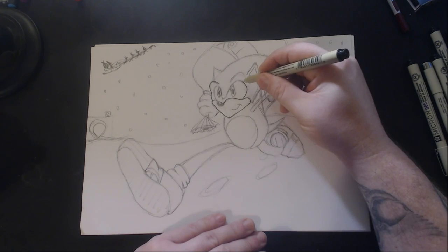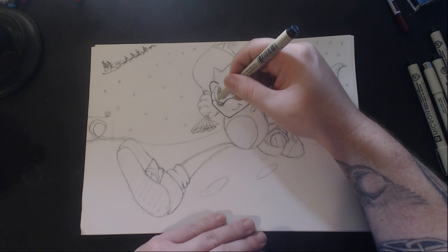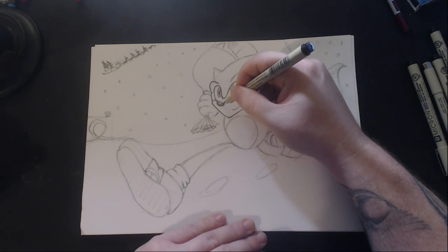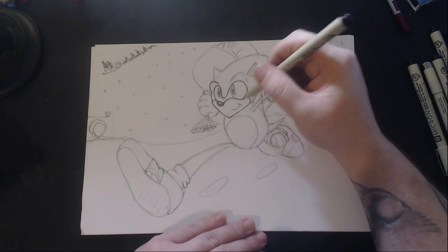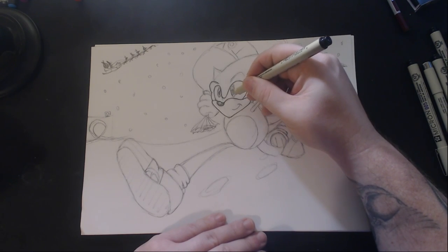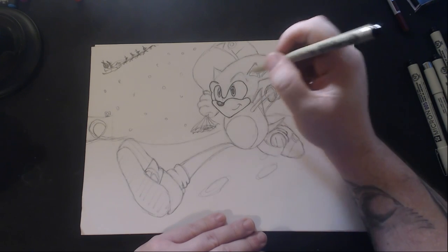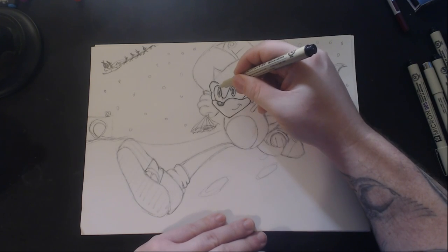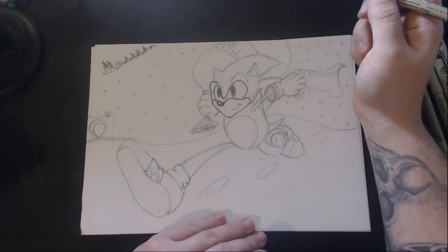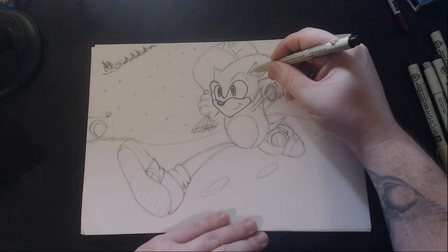Now I think, looking back on this drawing, maybe I could have made his head bigger, maybe. But I don't know. I'm happy with it, which is why I'm lining it. And if I wasn't happy with it, that's when I'd have to look deep within my soul and come up with a solution of maybe redrawing it a little bit bigger. That looks really nice, that eye. It's probably why I had so many problems with the ear.